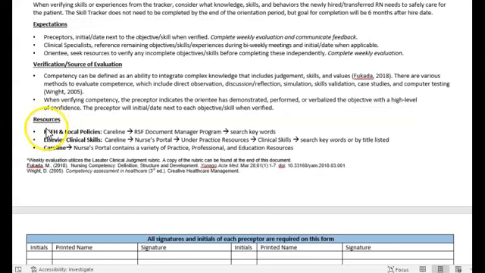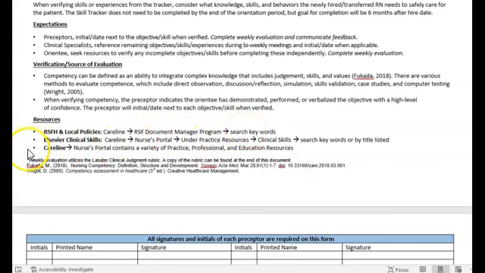When you're referencing resources, show the orientee where they can go to find these resources. For policies, you'll direct them to Caroline and to the RSF Document Manager program. Within that, you can search keywords for policies.